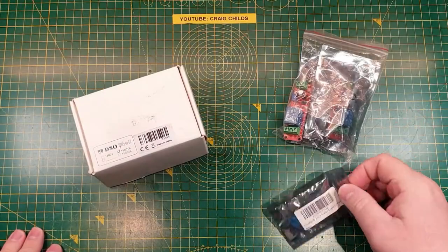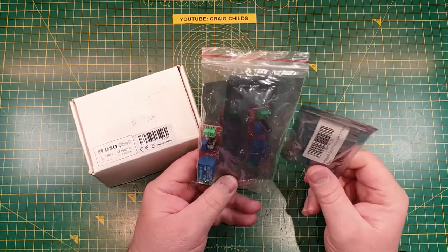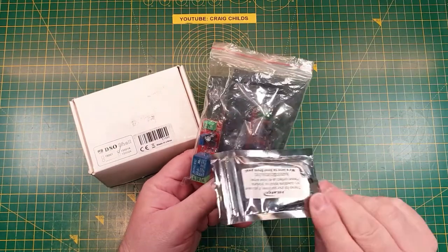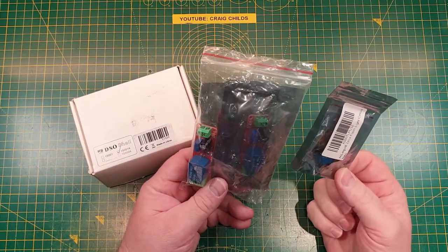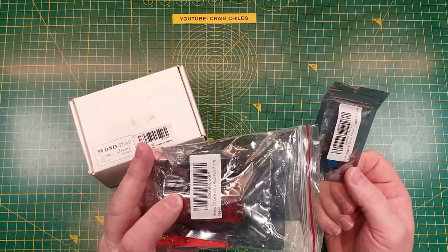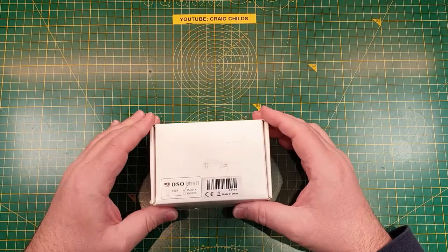Now, something I've done loads of times, I've got lots of these little kits kicking about. I'm sure you've built a few yourself. They're pretty easy, they come from China, they've got lots of little bits in the bag, no instructions, but they're not difficult to build. So, I've done quite a number of those. This one's a little bit different though.